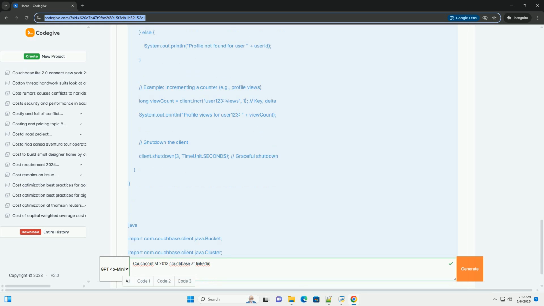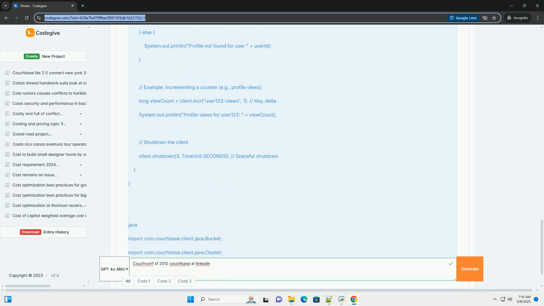Key Couchbase concepts, circa 2012. Buckets. A logical grouping of documents, similar to a database in a relational system. Buckets have configuration settings for memory allocation, replication, and persistence. Documents. The fundamental unit of data storage.